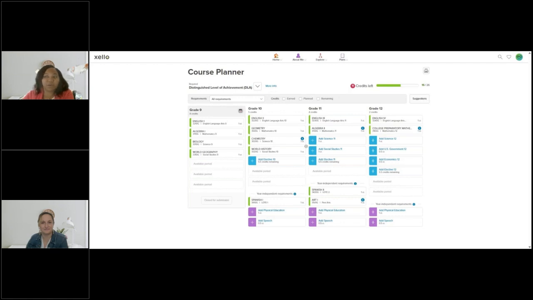So you will get an email with information to create your account. And then 8th grade parents do need to sign the PGP, personal graduation plan, in Xello. It is a state requirement for all PGPs to be signed by parents, but we are moving to a digital model. So we wanted to make sure that we provided the training for you, and we will support you guys as we transition in this way as well. So be looking for something from me this week or next week. We are still completing some with the students, but your students do know how to access this, and they can show it to you on their Chromebook as well before you create your family account.